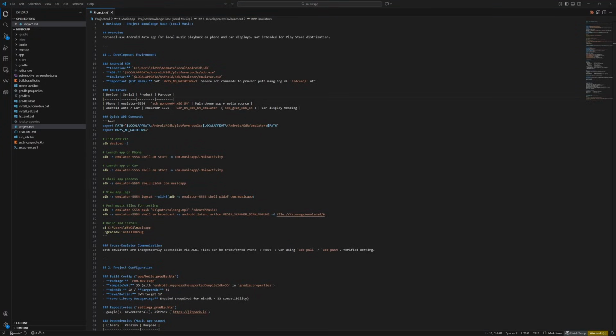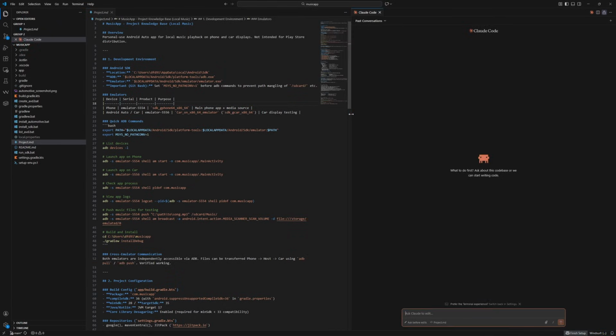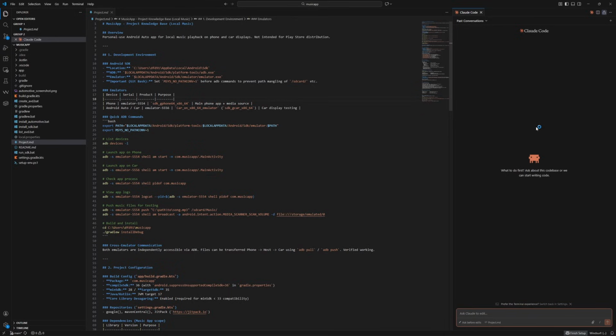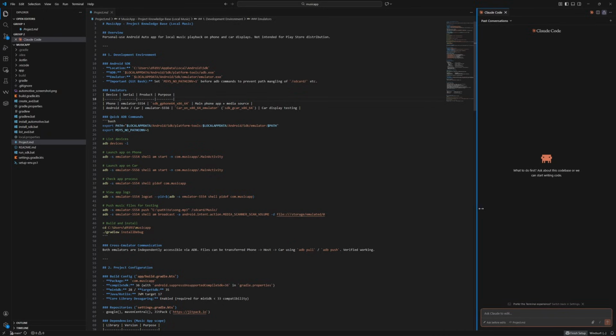Hello guys and welcome. So today I'm going to show you how to transition from vibe coding to agentic programming. If you don't know, vibe coding is usually when you open your LLM like Claude Code or ChatGPT or any other LLM, and you start typing some prompts to write your code, and then you go back and forth with the chat.